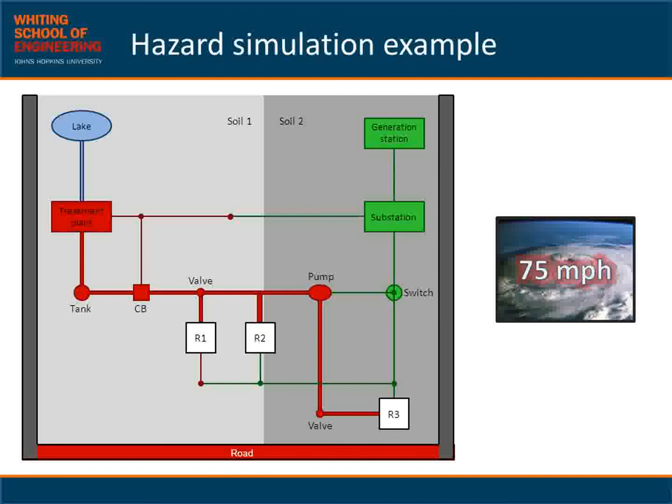We then check to see if any currently failed elements will cause additional failures as a result of dependencies. In this case, our failure propagation has reached a steady state. We see that all 3 residences have lost water. Residence 1 has also lost power, while residences 2 and 3 remain connected to the power source. Now, let's assume that road 3 also fails. Then, operators will be cut off from accessing the generation station. So, the entire power system will fail and all residences will lose power.